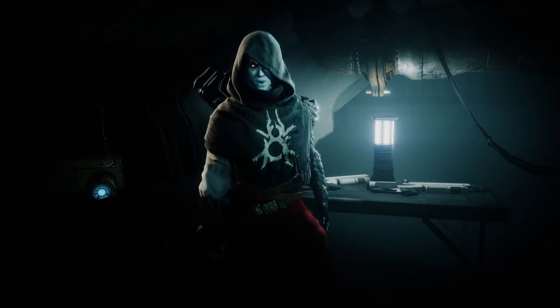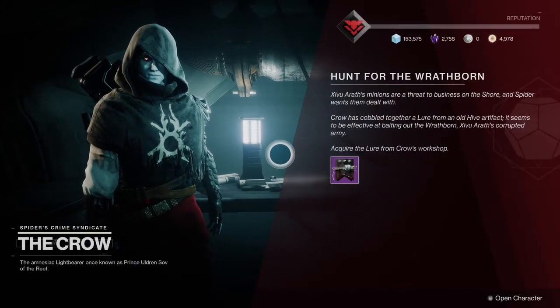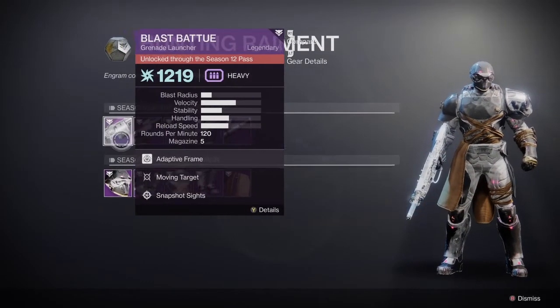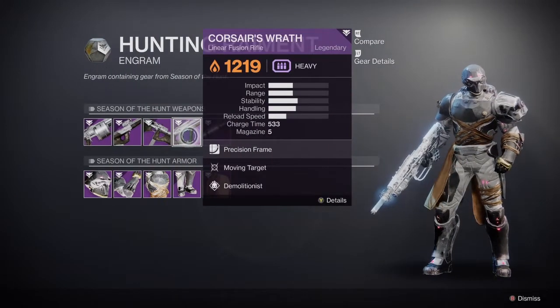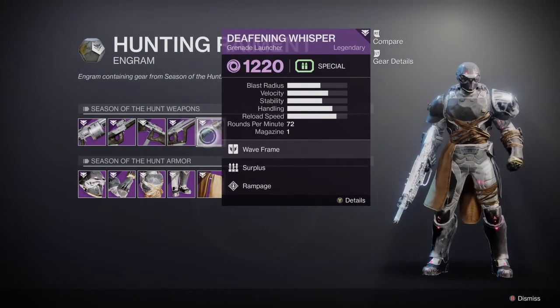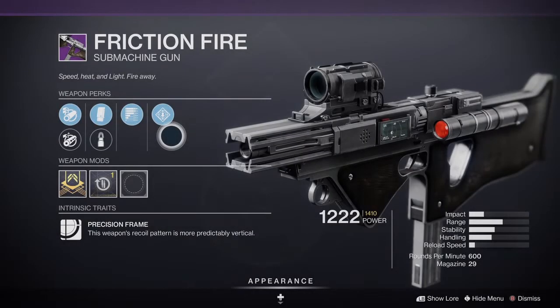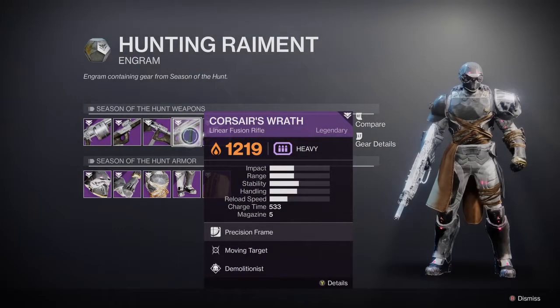Now, before we even move into that stuff, Uldren's actually got some decent stuff that he's offering. He is a vendor in and of himself, and so he's got the 2 weapons from the season pass, but he's also got 3 new ones, and they are looking like there's going to be some decent rolls that would make them into absolutely insane weapons. So we have the Friction Fire Submachine Gun, a 600 RPM weapon that's not terrible, can definitely get some good stuff on that.